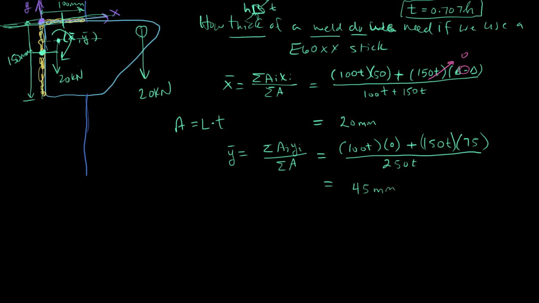So what that tells us is that the centroid is over here, that this is 20 in x, so this position is 20 and 45, and that's with respect to the top left corner. Okay, so then using that information we can calculate our moments of inertia, and before we do that we can review the parallel axis theorem.